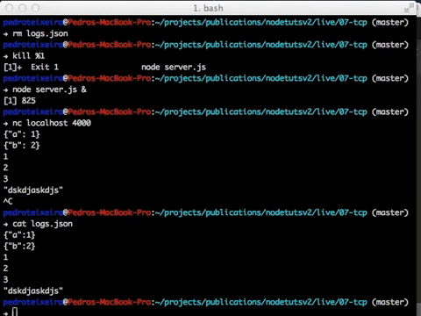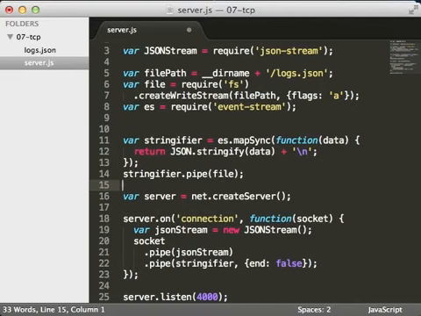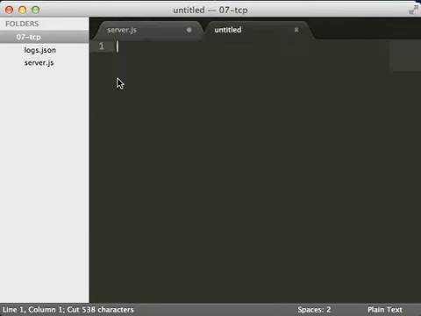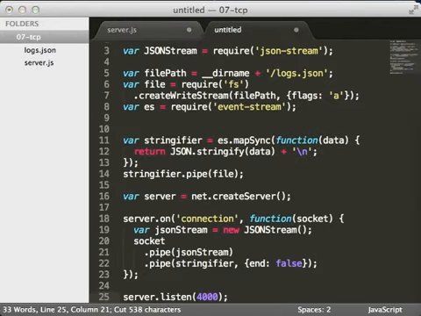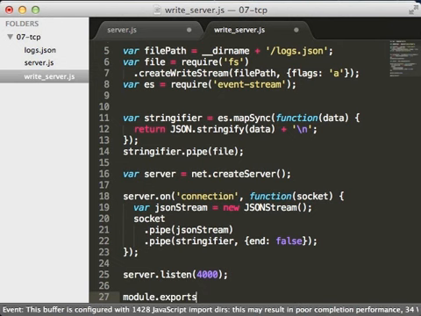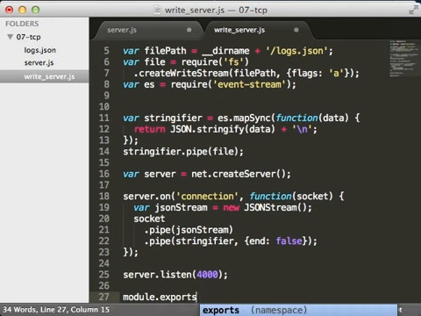So first we need to separate the write server part into a file named writeserver.js. So we'll just extract this into writeserver.js, and we have to export a source stream where every object is written out.